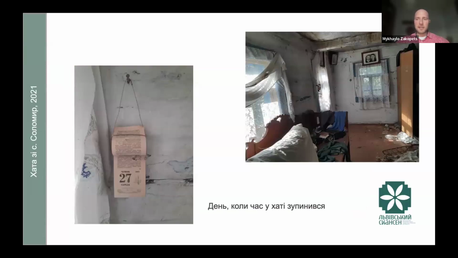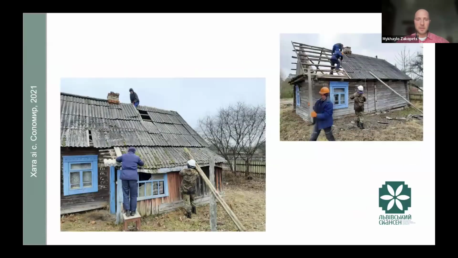And on your left, you can see this is the calendar showing the last day when this building was inhabited. And after that, we started the removal process. So without the restoration and our intervention, this house would just collapse. And we tried to use our employees to move the house.